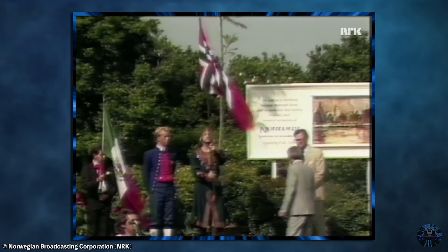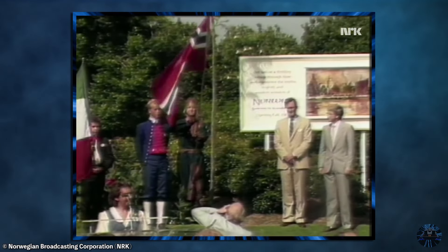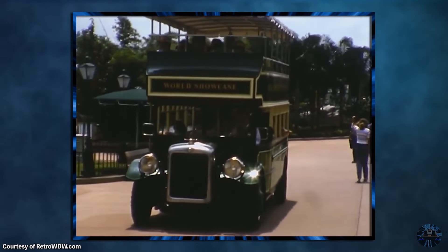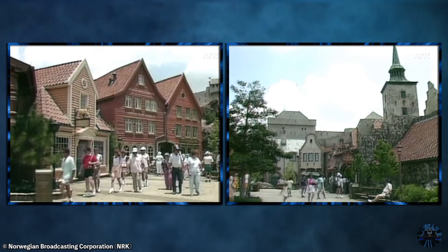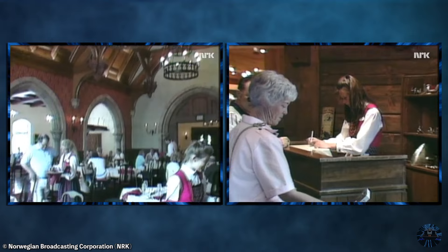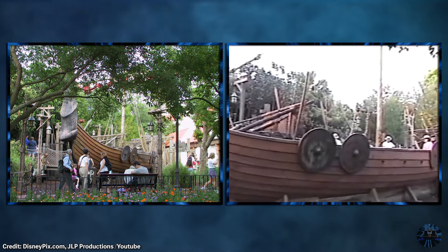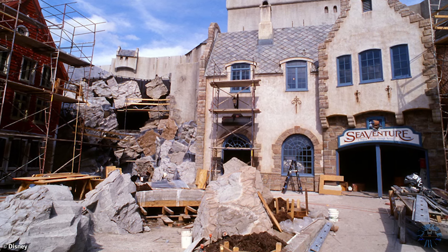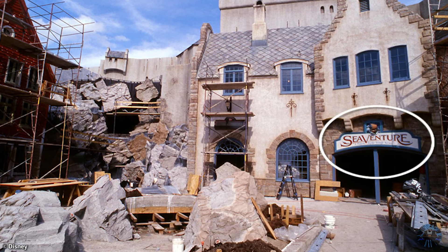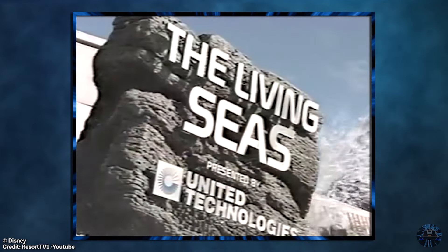The flag of Norway was planted, officially claiming this site for the Norway pavilion. In Epcot's early years, the World Showcase had a tour and transportation vehicle, and if you rode on top you got an amazing view of Norway's construction. But in May of 1988, that was no longer needed, as the streets, shops, and restaurants were open to visitors during the soft opening of the pavilion, which included a playground themed around a Viking longboat. Norway's attraction was initially called SeaVenture, and the sign could even be seen during the pavilion's soft opening. However, perhaps to avoid confusion with the recently opened Living Seas, the name was eventually changed to Maelstrom.